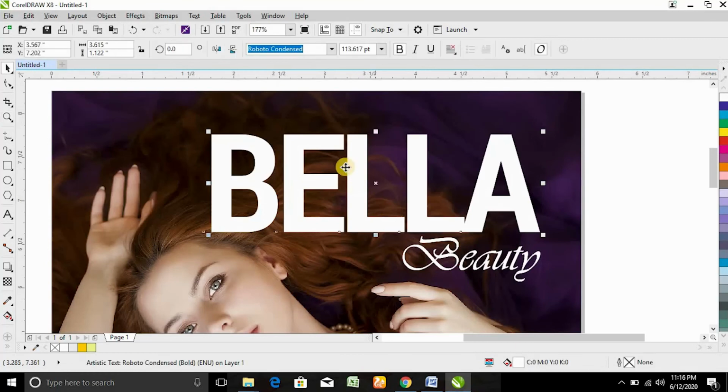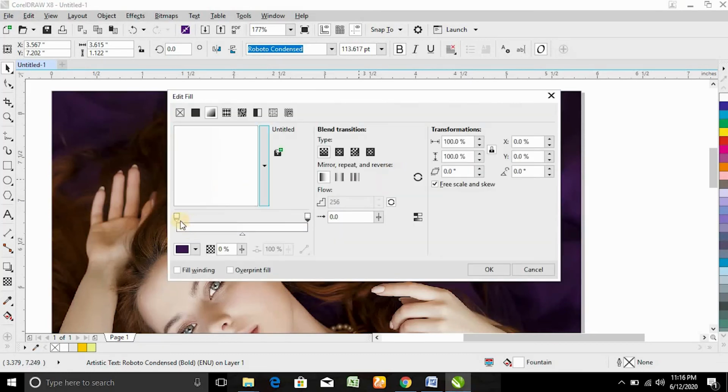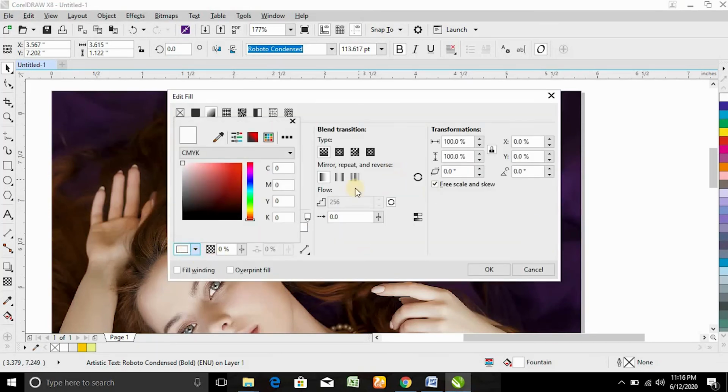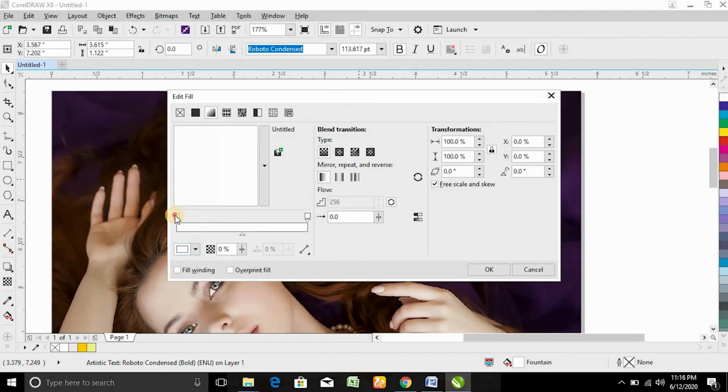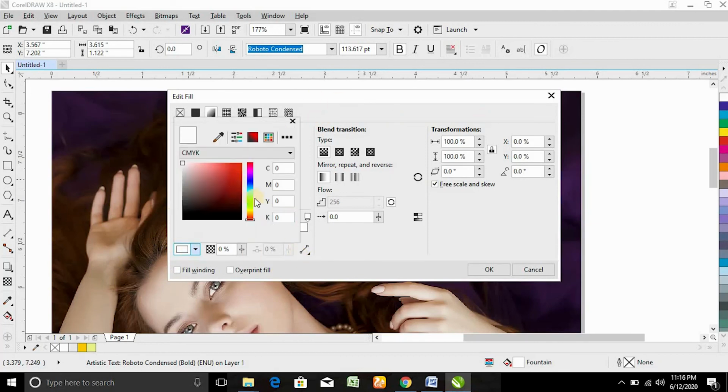So let's give this a little bit of colors. So press function F11 on the keyboard, and okay, let's mix up some colors, like some shades of gold. You can pick a color from her hair.